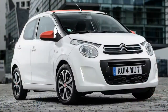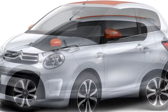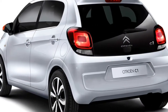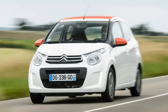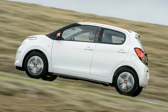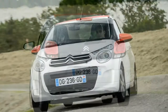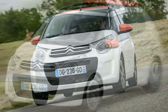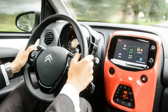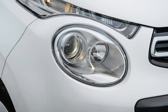In truth though, both cars perform best at lower speeds, where their relative lightness is an advantage, and they are far more suited to the 0 to 30 miles per hour dash instead. Either way, you'll notice the C1's progress, because three-cylinder engines are definitely not hushed, emitting a characterful but sometimes tiring thrum when your speed increases. There's no diesel engine available with the C1, which isn't surprising given the leap forward in petrol technology, along with the efficiency gains seen in modern times.